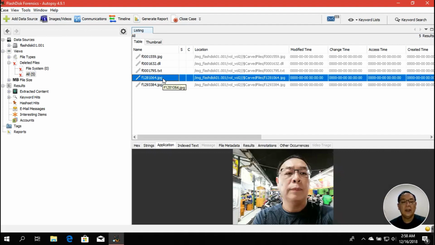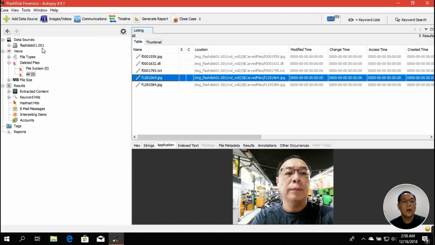So in forensic investigation, it is very important to recover deleted files, because the perpetrator, or the person who conducted the criminal activities, might delete the evidence, because they do not want people to know that they did something wrong or bad things.